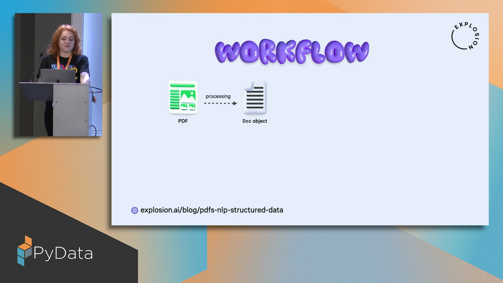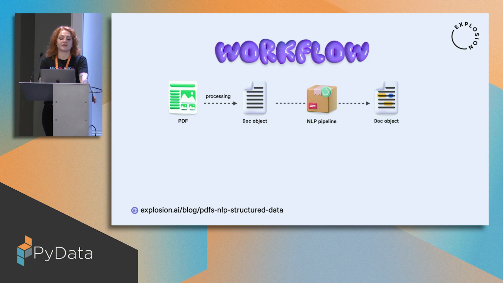As we've seen, we have the PDF here. We're processing that into a structured format that's unified, that we can use as a source of truth, like a doc object. And then we can apply an existing NLP pipeline to that doc object to create the annotations, like spans of text, any kind of information that we're trying to extract from the document. And that NLP pipeline can consume any doc object, whether that comes from a PDF, Word document, or scan, which is all stuff you can do with spaCy Layout and Docling, or whether it already comes out of a database and you already have it as plain text.